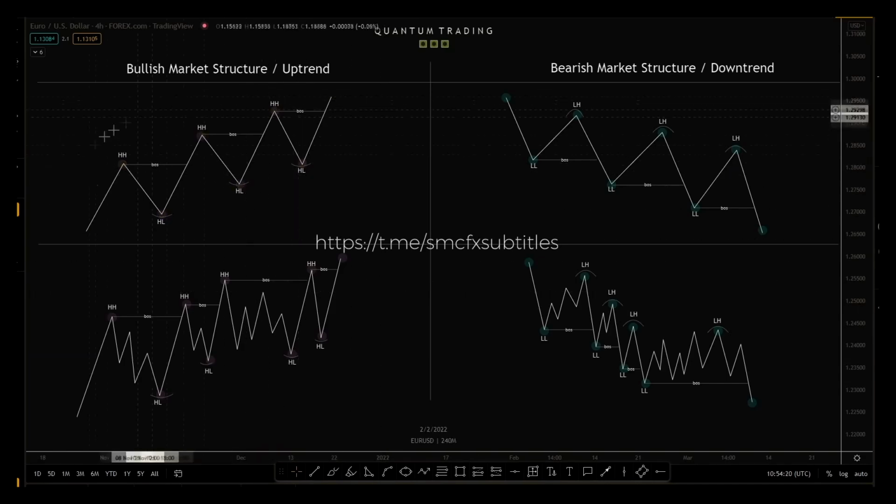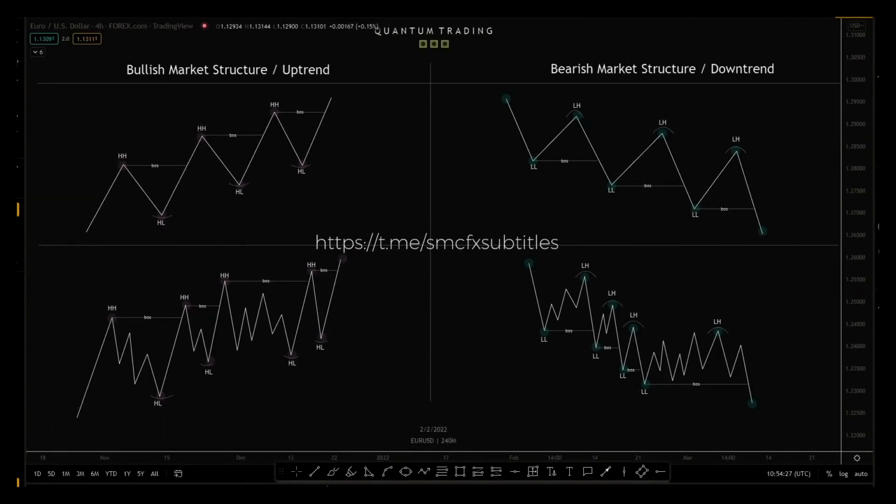So when we look at this here, this is what we call bullish market structure, or price in an uptrend. And the way that we define this, and the characteristics of this, is that price is putting in a series of higher highs and higher lows within the market. Now, how do we determine that price is in this uptrend? We can see that price is putting in a higher high. What happens is price pulls back, it puts in a new higher low, and what happens is we get what's called a break of structure, and we get a break of swing structure taking out our previous higher high. So we can see we've taken the old higher high and we've put in a new one, okay, which leads, now we've got this higher low, higher high.